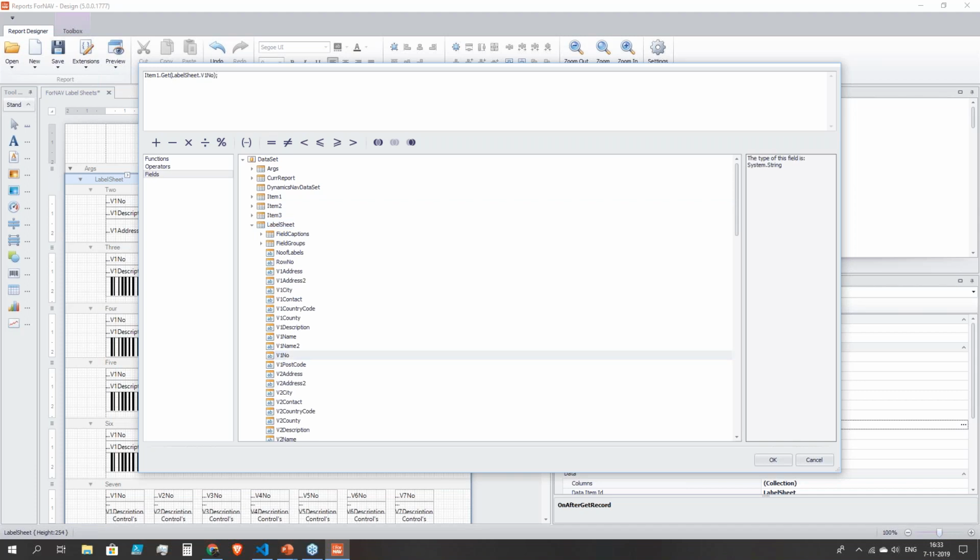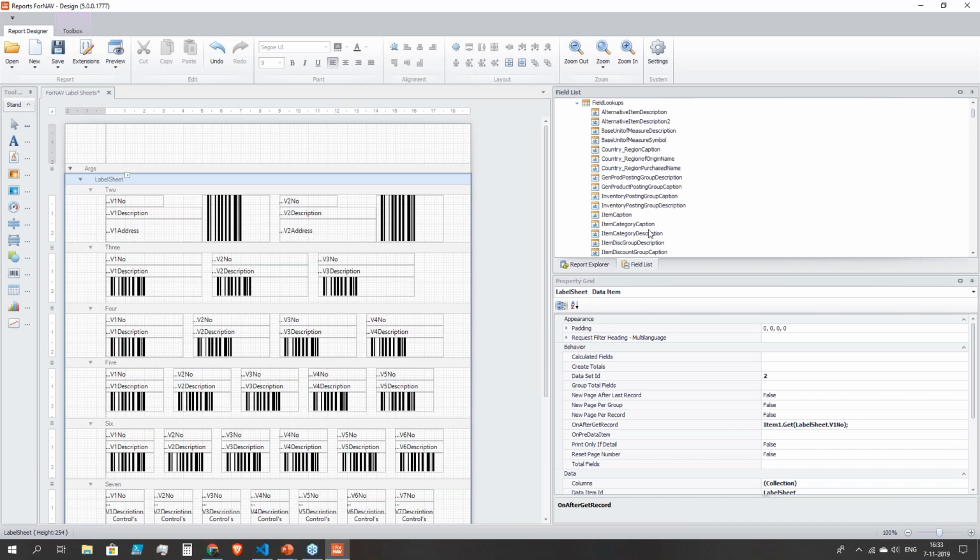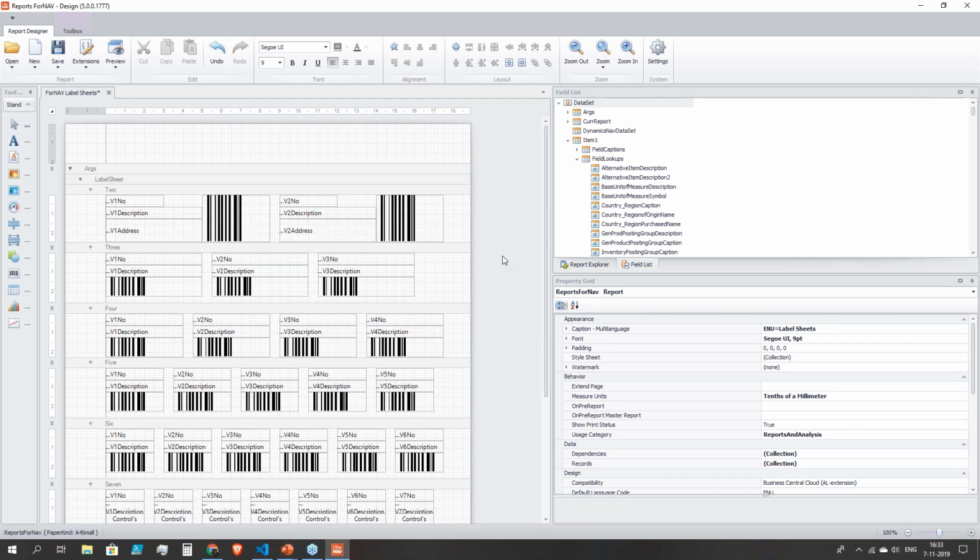And now you can actually customize it and say, okay, I want this to be done for all 3 items. And now you can take any field from the item table and put that on your label. Or you can even say, okay, if the item table has a field relation with another table, we automatically bring in those field relations. And you can even print location description, lot number description, manufacturing names, anything that you normally would have to write AL code for in a per tenant extension. We just allow you to do that from a custom report layout that you can then design in your sandbox and move to production whenever you want to.